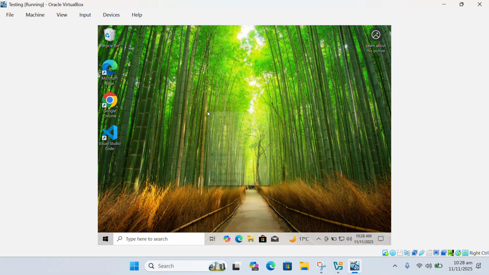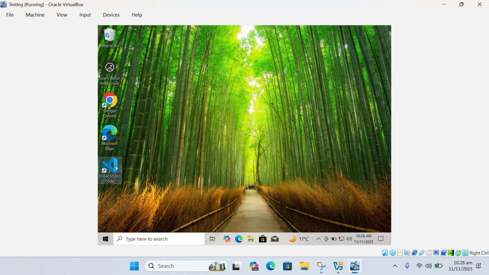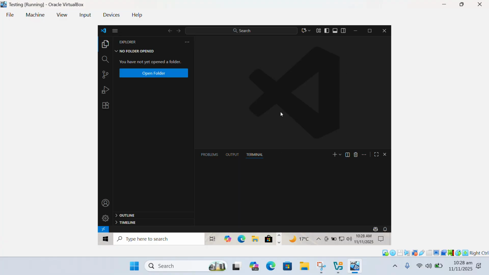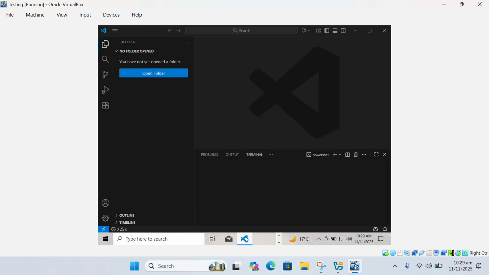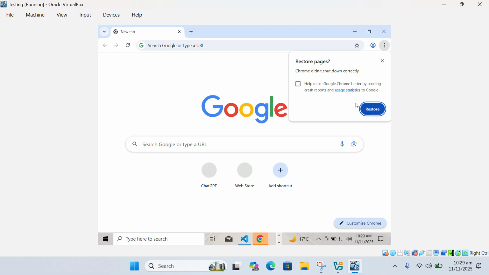Let me just refresh stuff. Okay, I'm going to open up the applications one by one, so stuff doesn't mess up again. Alright, let's see what happens. Hopefully it's going to open up. Alright, it did. And now I just want to open up Chrome. Hold on, I see stuff. It's loading. I think there might be some sort of problem in the background. Alright, Chrome is... come on, open up. Alright, it did. Restore.